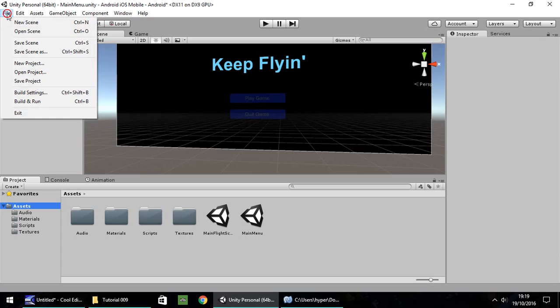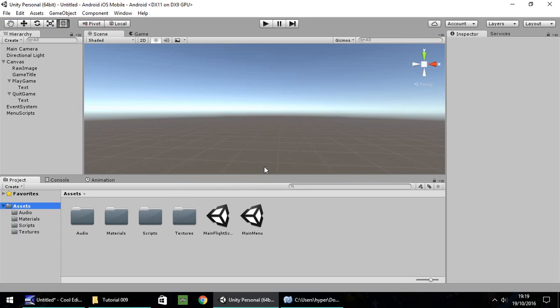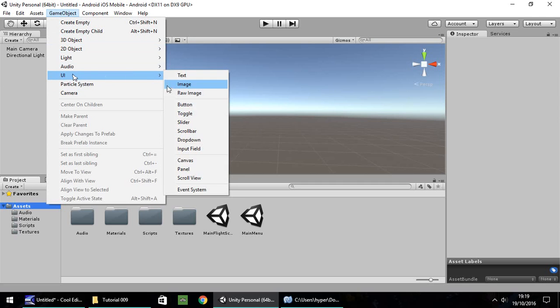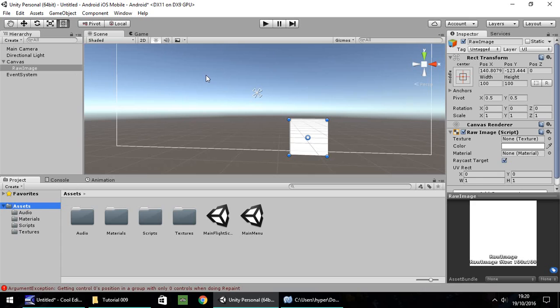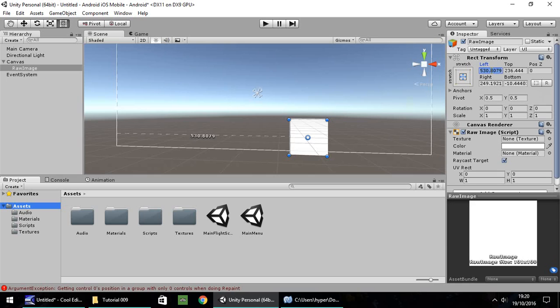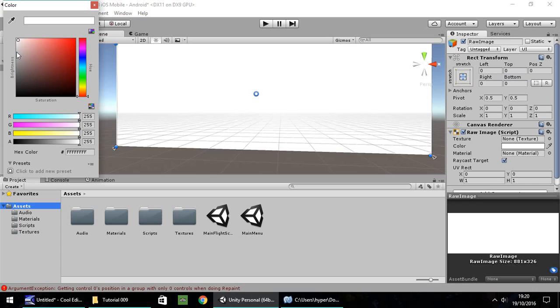So, File, New Scene. Oh, let's make sure we save our scene. And what I'm going to do again is game object, UI, raw image. I'm going to do the exact same as last time. I'm going to anchor it as a stretch. I'm going to zero everything out, and I'm going to make it pure black.